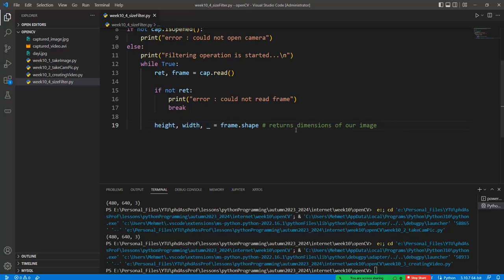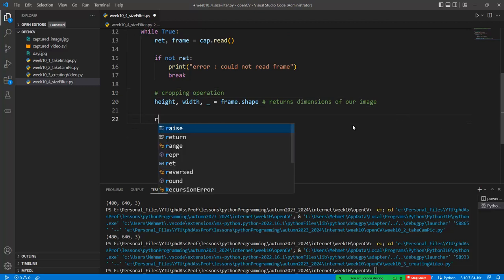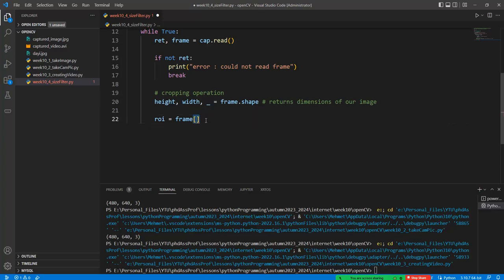And so how can we crop this image? Cropping operation in this image format. Firstly, we need to give some other values with the frame, and so this frame is a matrix, and then we can reach any data by using the open and close brackets, because it's just like a numpy array or some list values, but with a multiple, 3D dimensional matrix in here, or 3D dimensional list in here.